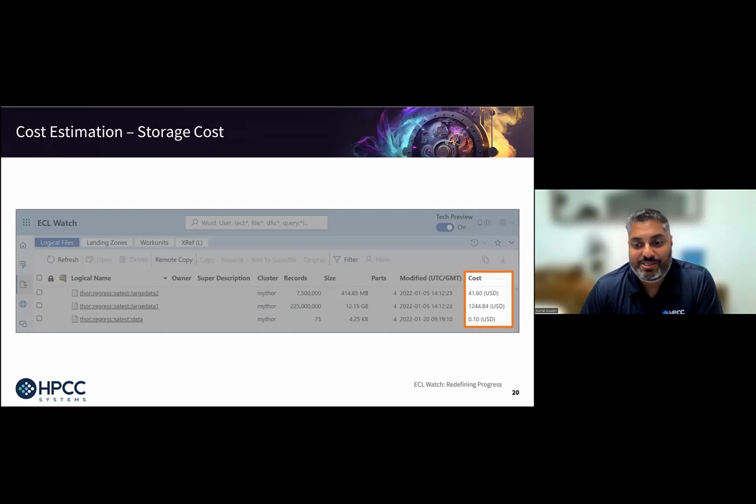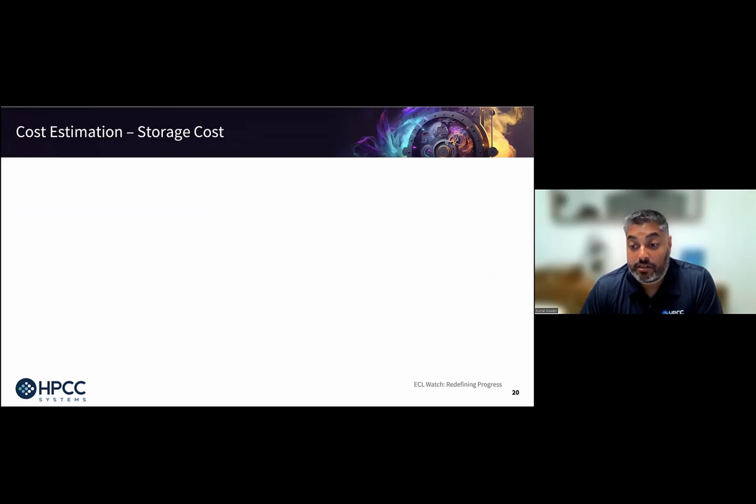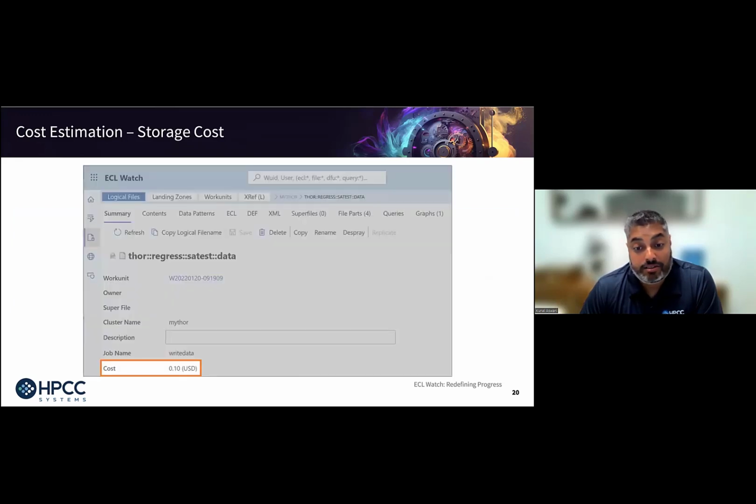With storage costs, users are able to unlock insights into optimizing storage costs for hosted data. Users can examine exclusions and inclusions when calculating storage costs. And we can further explore the accessibility of storage cost insights in the logical file summary page, as you see here on the screen. This is where you'd be able to identify your storage costs.